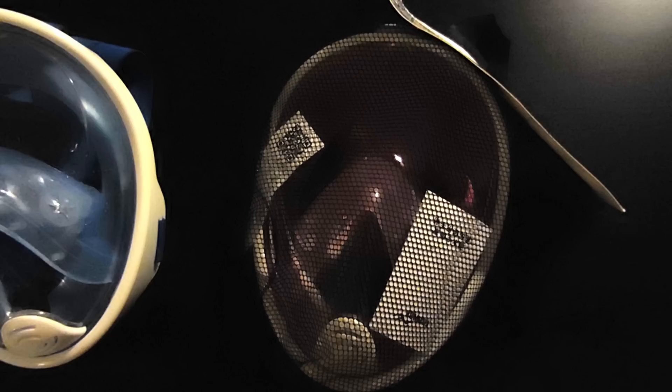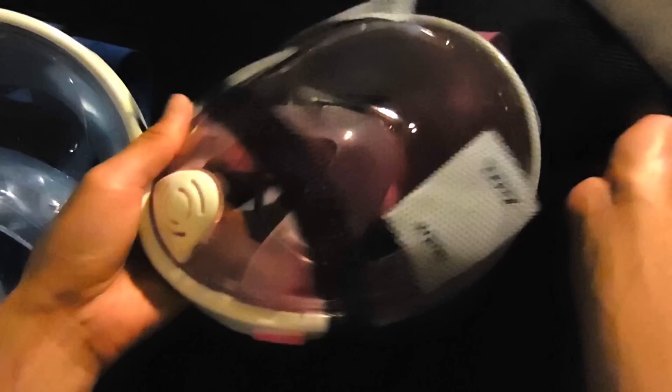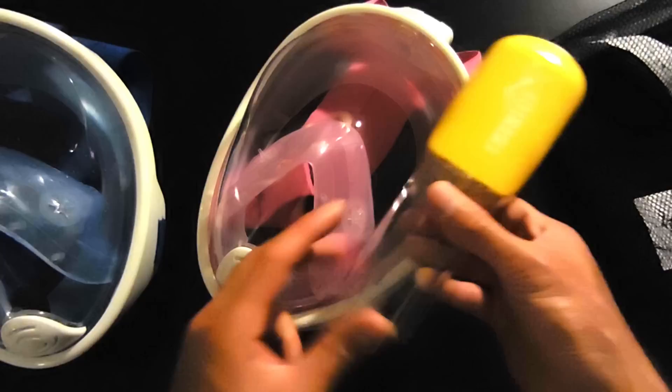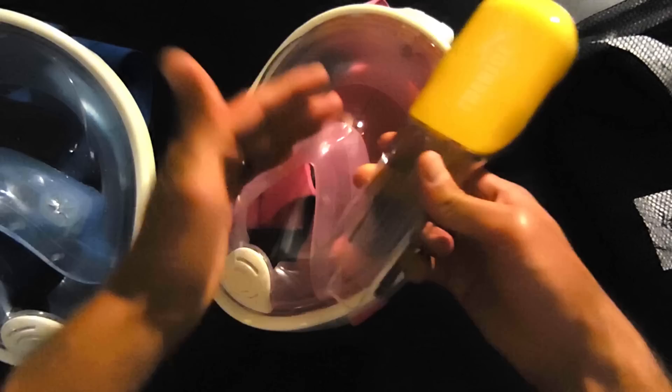So this is the Free Breathe mask. I'm going to show you what it comes like when it's packaged from AliExpress. Here it is right here. There's three different colors. You can see them there. Pink, blue, and green. It comes in a nice little mesh bag. Shipping from Cayuse Snorkeling was quite fast. Got these in a little less than two weeks. Here's one of the pink models. This comes separate. Easy to transport and less risk of breaking off when it's separate like that. Same idea. Elastic straps. Stretch it on over the head. Slap it in place.